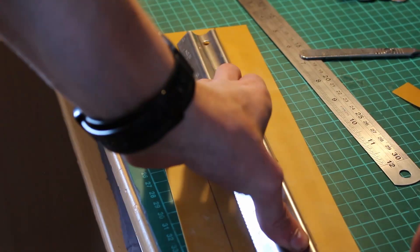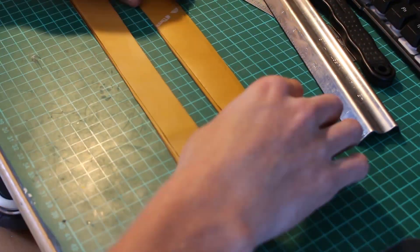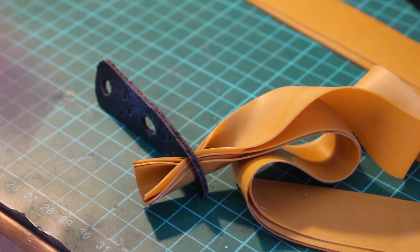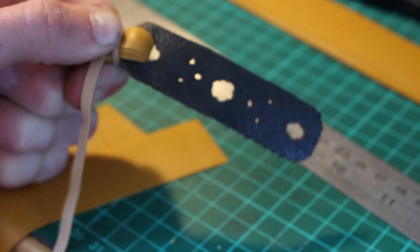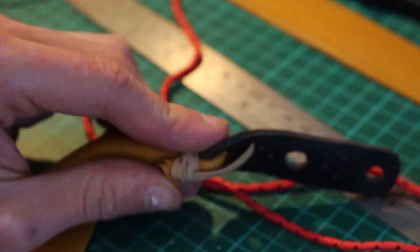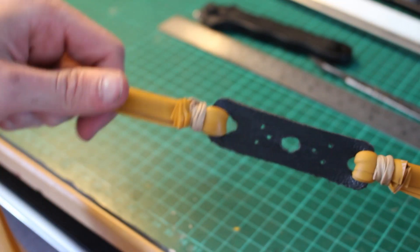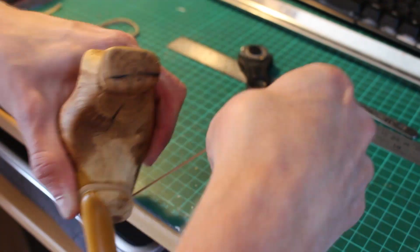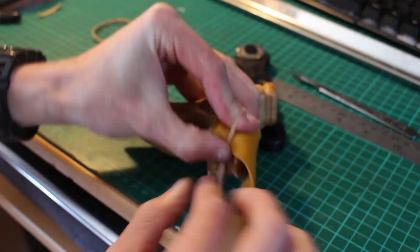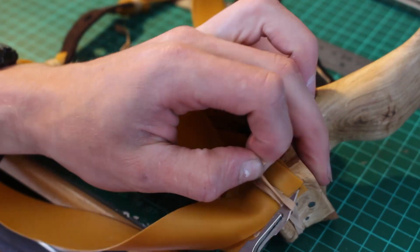I cut 6 strips of the exercise rubber — 30cm long, 3cm wide at the fork end, and 2cm wide at the pouch end, so there's a 1cm taper on the bands. To attach the bands to the pouch I pushed 3 pieces through the hole in the pouch, folded them back over on themselves, then tied it round with a piece of elastic band really tightly — and that's actually strong enough to hold on the pouch. I use the exact same method to attach the bands to the front of the slingshot, and since there's a nice groove already carved in it everything fits on very nicely. I then do the same thing to the other side, make sure it's not twisted, and the slingshot is complete and ready to test out.